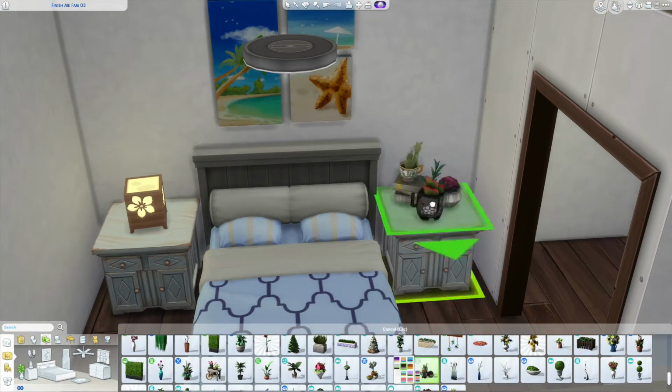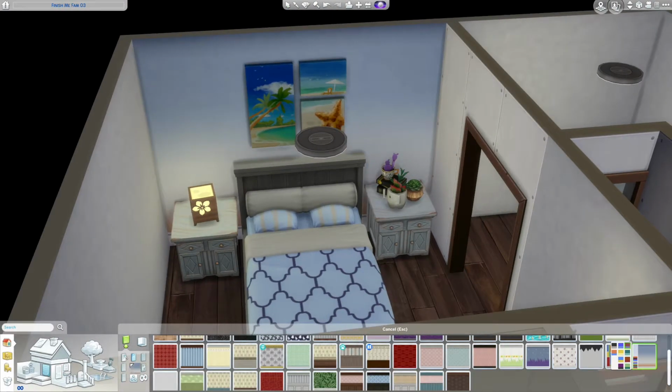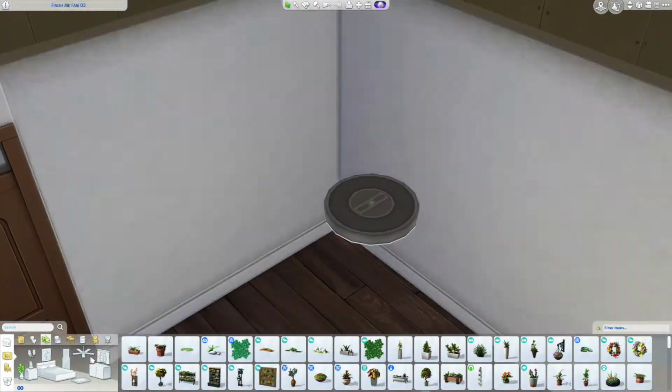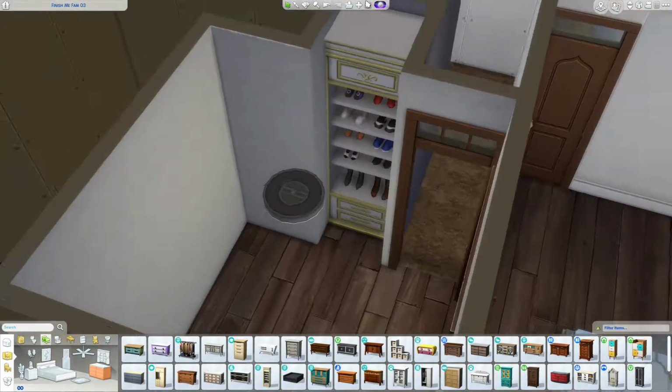So yeah, the theme of this room very much came together when I put that painting down. I thought it looked really cute, and I thought beachy. Let's go for a beachy room. Everything, you know, it was blue, beach. Yeah, that's how my brain works.